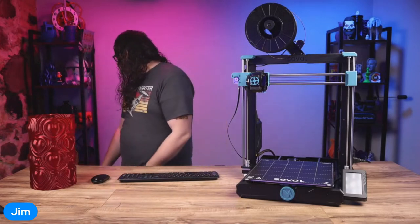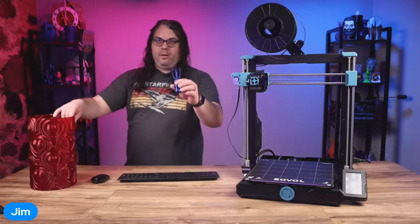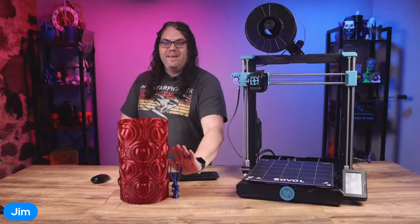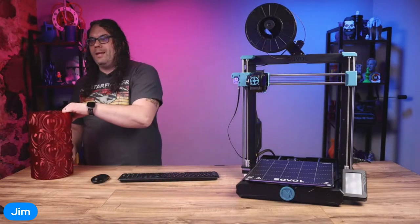Obviously you saw the scale. This is an Aria Dragon here, and that's this vase. So you can kind of see that Aria Dragon. This thing is an Aria Dragon with flying, apparently. It's nice and big.